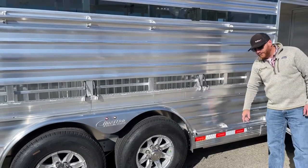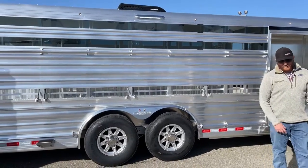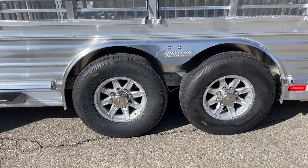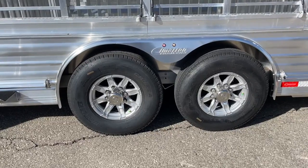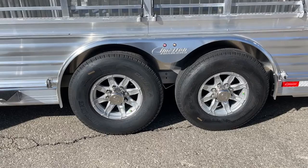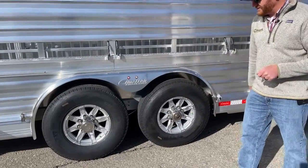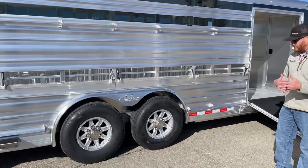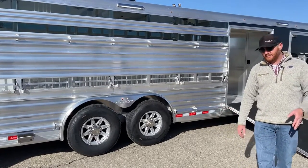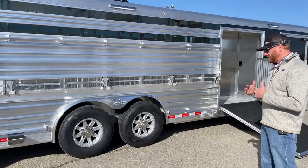Exterior tie rails high and low — so you can tie off the trailer at night or tie up a calf. They have two 7,000-pound rubber torsion Dexter axles and upgraded to 14-ply tires. Anytime I'm working with a customer on building a trailer, that's one of the first things we look at. With the bigger tack room and going eight feet wide, absolutely let's do 14-ply and get a heavier duty tire. Aluminum wheels are standard — 16 inches — and we can do silver, black, or Alcoa. Nitrogen-filled tires are standard on all Cimarrons; they're balanced and nitrogen-filled so PSI levels don't fluctuate drastically.